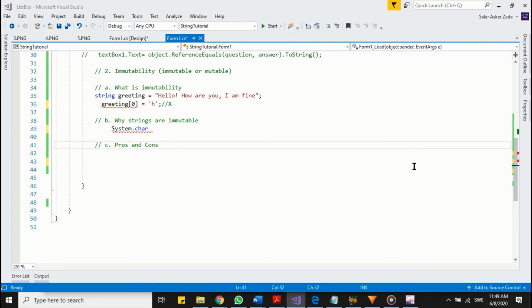Now what are the advantages and disadvantages of immutability? Like every other thing, you have reasons to use immutable strings or reasons not to. You have an advantage like, if you are developing a multi-threading system, then you actually don't need to worry about deadlock and concurrency. Another advantage is, your string object is safe. That means no other process can accidentally change your string. But there is a disadvantage as well, that is, continuously modifying strings can lead to performance issues and it can be very expensive. Let me show you an example here.